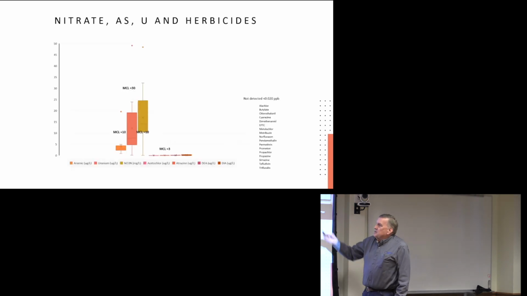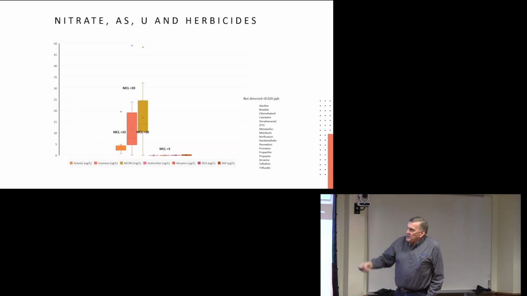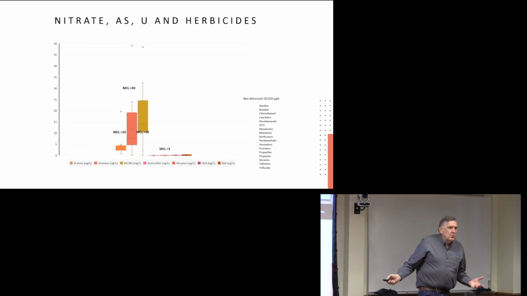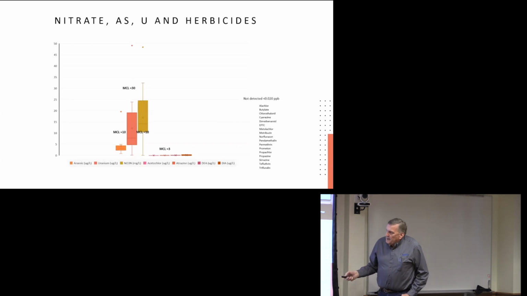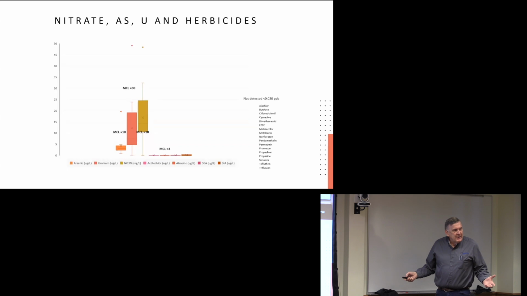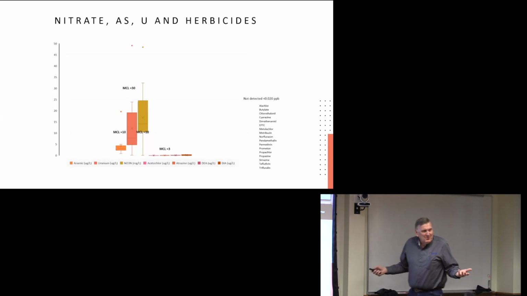So then we started looking at uranium, and for information, 30 is the drinking water standard for uranium. And here's the uranium. You had one high right at that 25, and then we had some low ones as we went through. So, any other comments on that one, Dan? Yeah. Okay. I think that was a good summary.